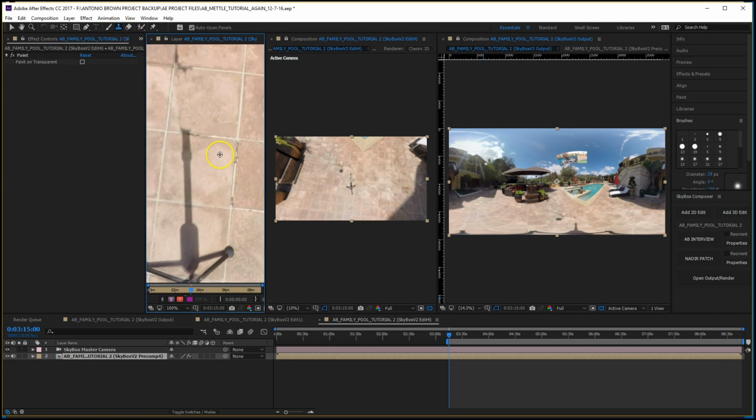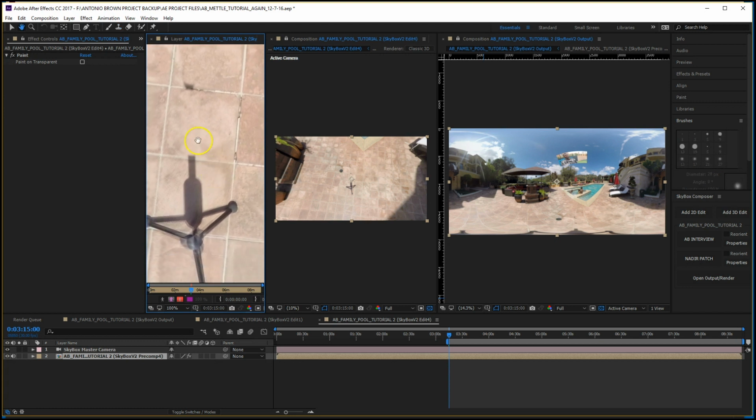Don't judge. Cleaning up this tripod shadow, removing sandbags and that sort of thing is going to make your work look more professional. When you're creating VR content, the idea is to create an immersive experience that makes the viewer believe they are where you're transporting them. And if you see a tripod or a sandbag, well, at least for me, that sort of breaks that immersion. So we want to create more immersive experiences that look better. So there really isn't any excuse now not to get rid of your sandbags and your tripod shadows.